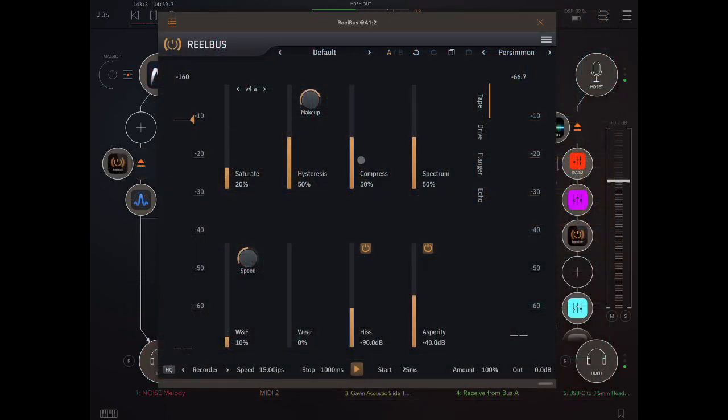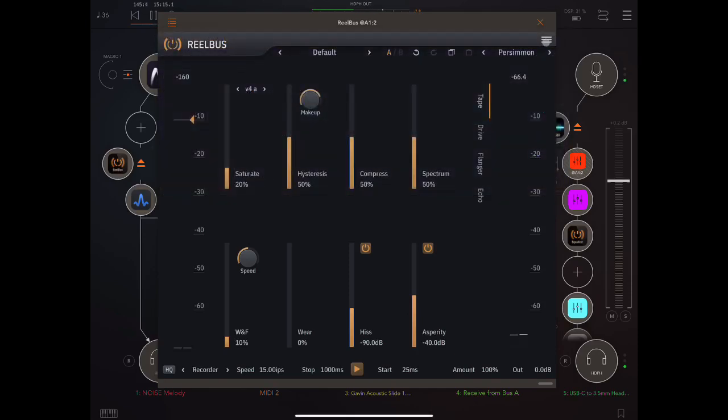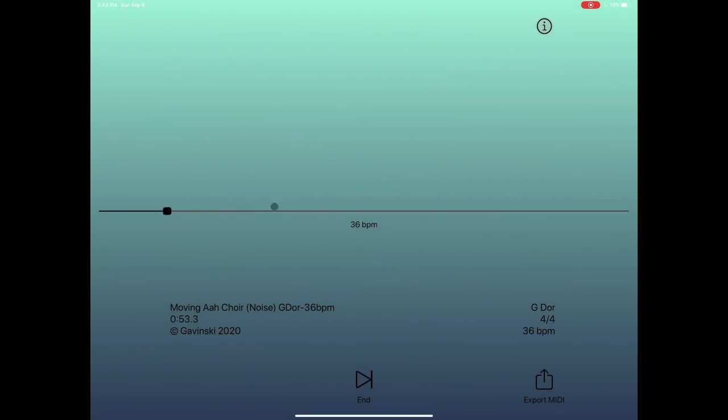Okay, so later in the video, if I have time, I'll come back to the session we just heard and mention a few interesting things about it. But I want to take a different AUM session using an instance of Noise, moving a choir, which is getting MIDI from Piano Motifs.